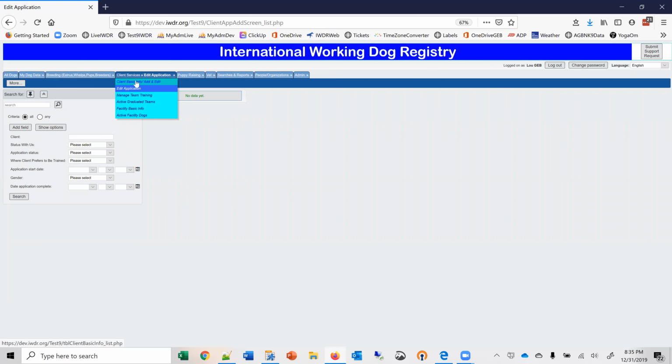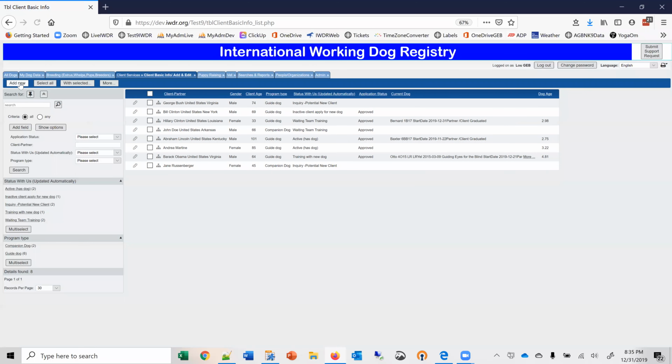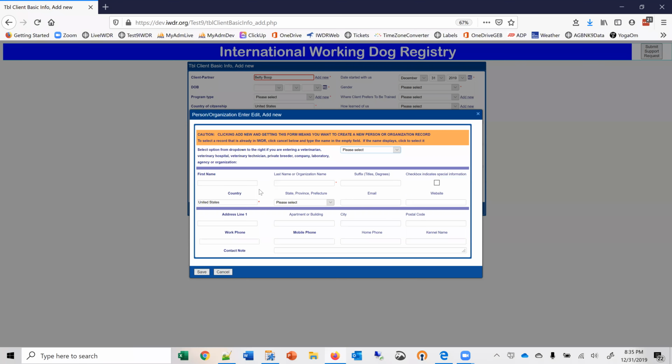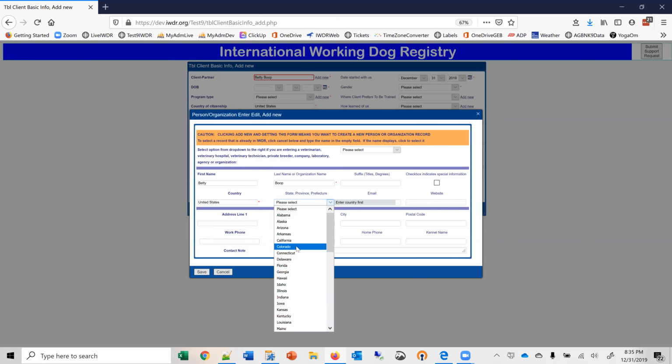So what we'll do is go back over here to add a new client. First, we'll search to make sure Betty Boop is not in the database, and she is not in our private person for our organization. So we're going to enter her, Betty, B-O-O-P, and we'll put her in California.